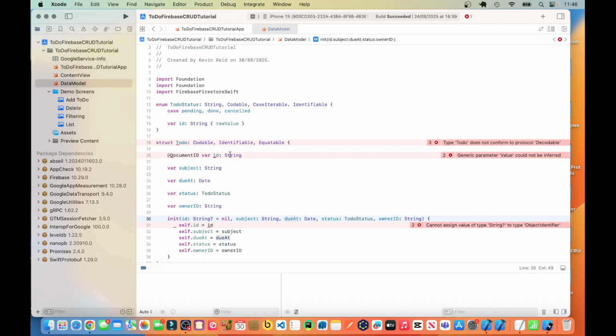Document ID, on line 20, document ID should be optional.